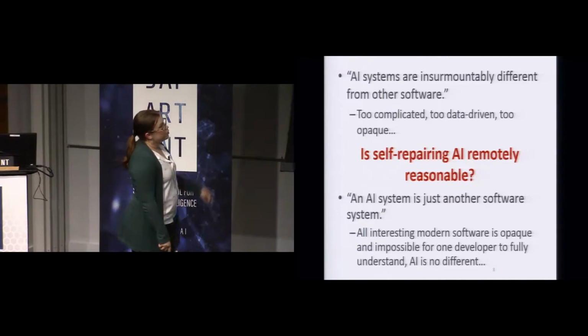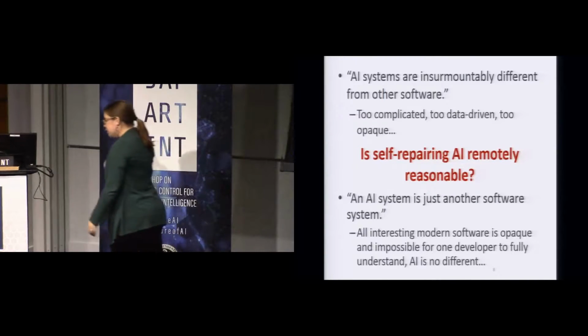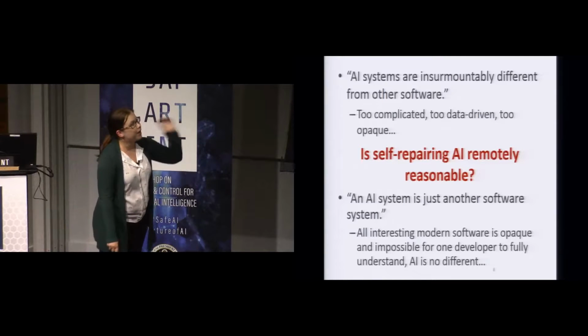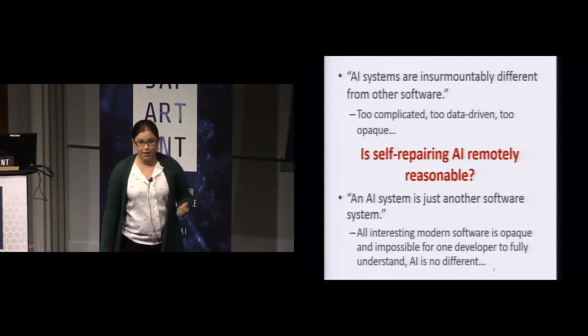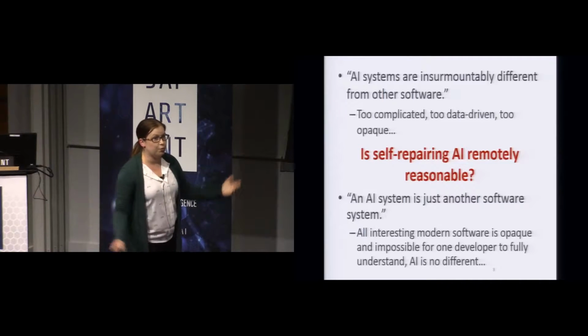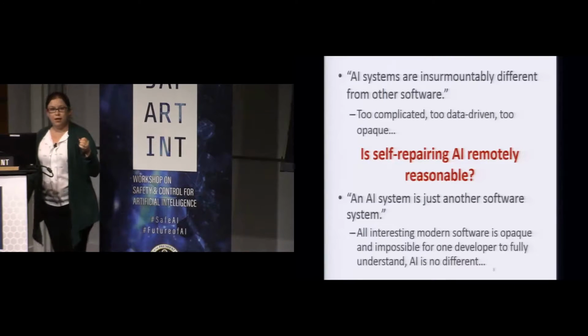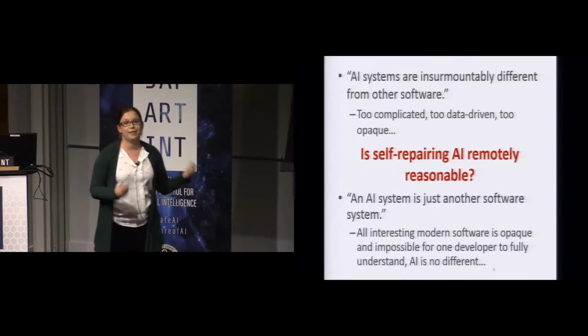I'm going to reject this one too, because I'm trying to be careful to scope my claims in front of you. Because I do think, as we've been discussing over the course of this workshop so far, that there are things about these systems that are different from the software we've been building to date. Otherwise, this workshop would be pointless, right? So by construction, there has to be something interesting about these systems. That means that we should think about how we can develop mechanisms to help them fix themselves.